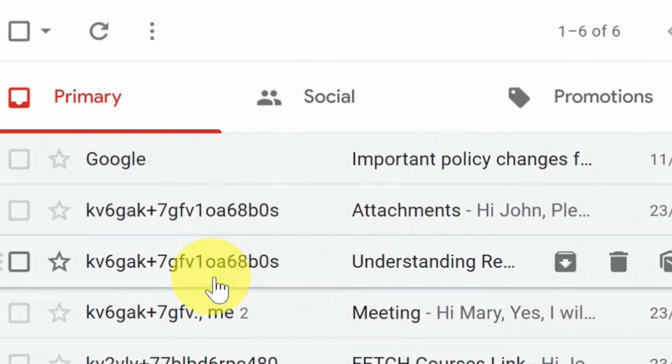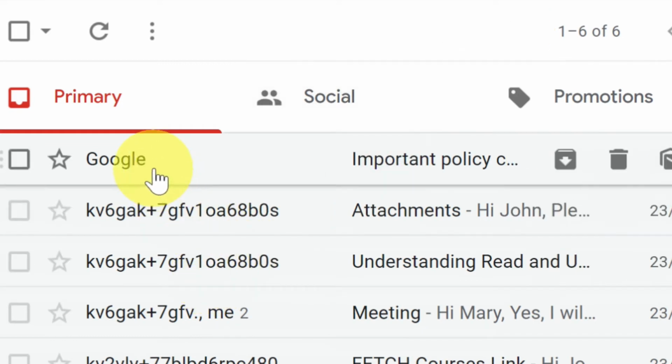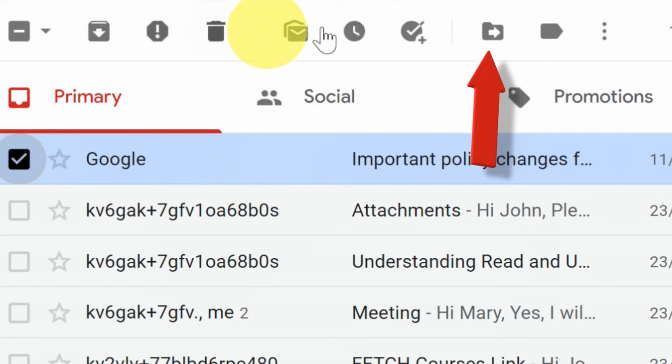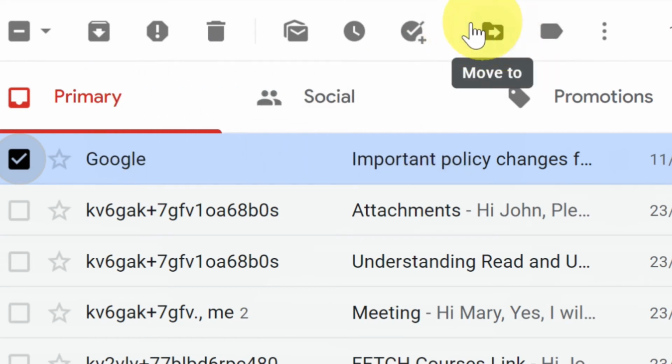So with that, moving the Google email to the QQI label. Take your mouse pointer, check the checkbox, there's a tick mark, a blue gradient, the mail management tools appear, locate the Move To tool, give one click on Move To.